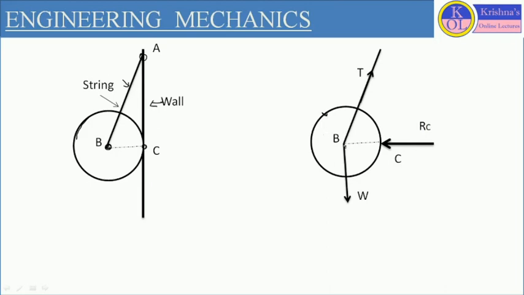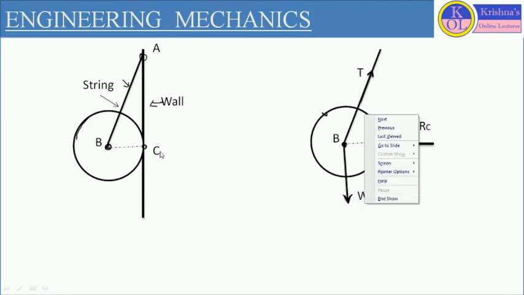Now, as I told you, here point B let us consider as the center of the sphere. So first mark point B, because weight always passes through the center and it will act in a vertically downward direction. So from this center, just draw a vertical line, and that vertically downward arrow represents the weight of the object or weight of the body. So W or weight we will always mark in the vertically downward direction. So this is the first force.